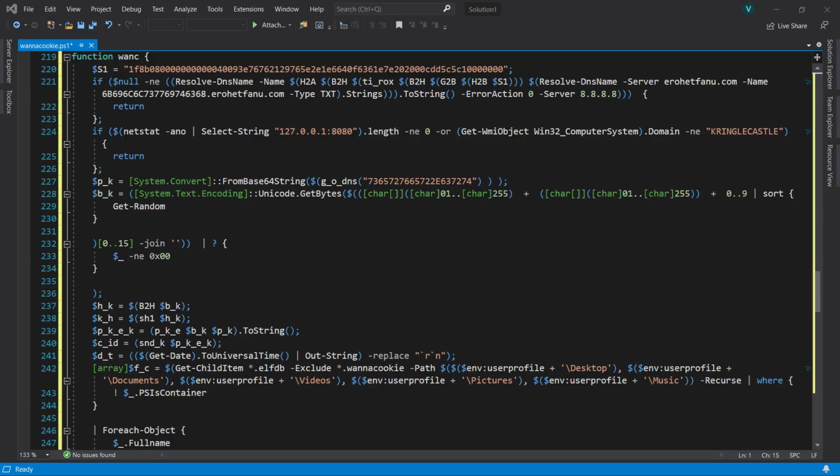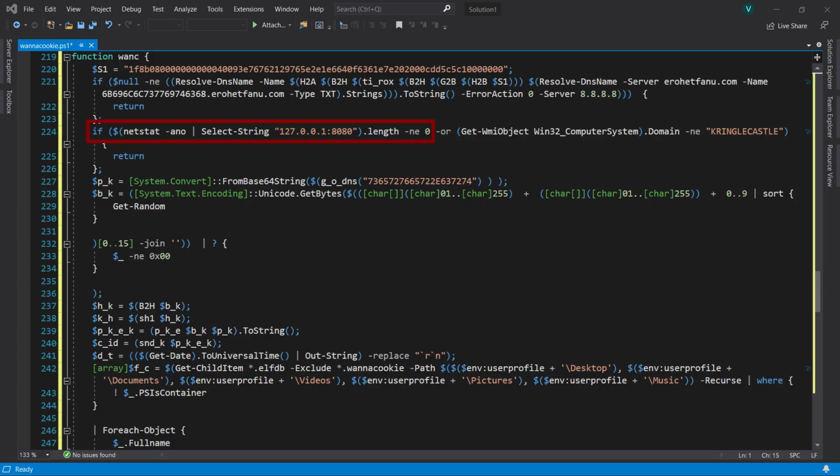for this malware. The first guardrail involves a DNS query to a very specific domain. If this returns any non-null response, then the code hits this return statement and terminates. This replicates the kill switch functionality found in the WannaCry cryptolocking malware, which was also triggered by registering a specific domain name.